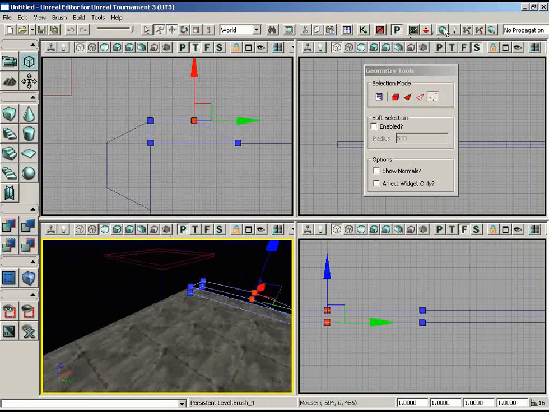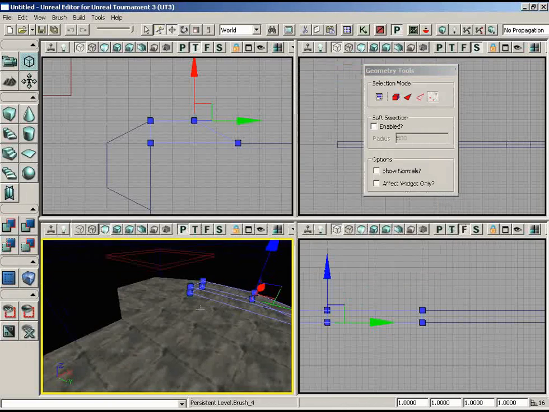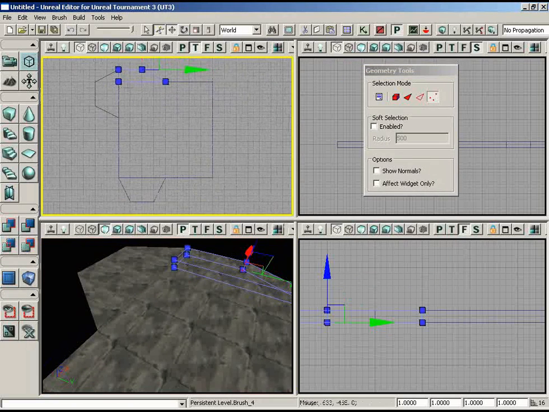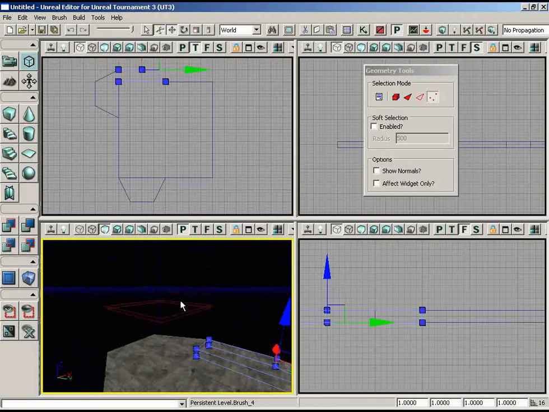And if we wanted to, we could of course build geometry again and just take a look at the result. So we've got a nice floor base going, so we've got both outcroppings on the top and bottom side. Now we're ready to take a look at putting in the walls for this room.